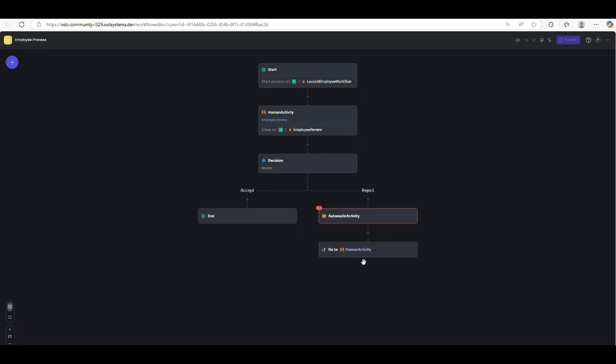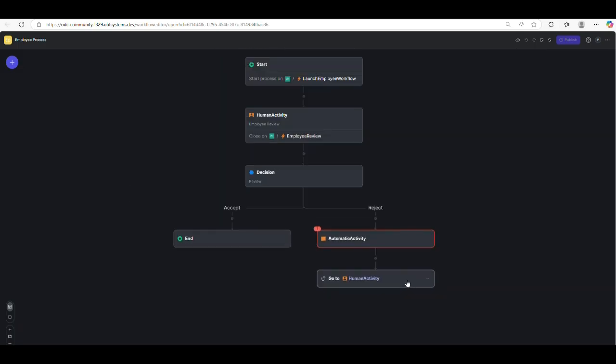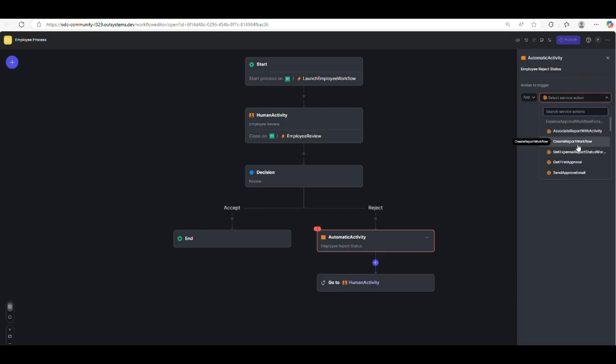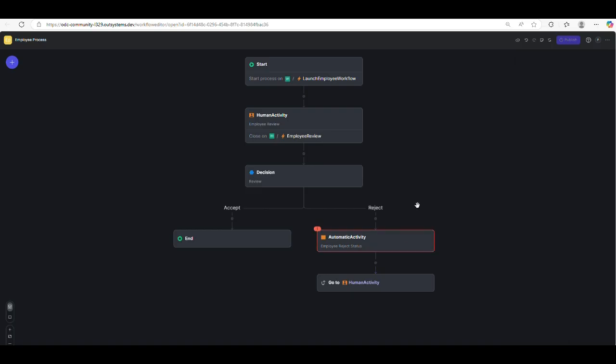Okay, so now we have our human activity, and as expected, we have the description. So let's set here employee reject status, and we need a service action in order to run something on the automatic activity.